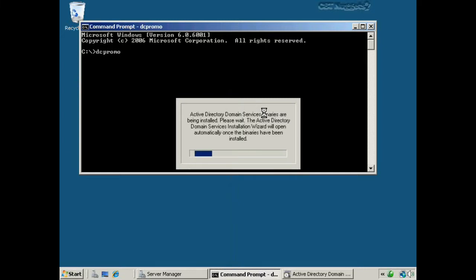Now I've mentioned a couple of times, by the way, while I'm waiting for this, something about user account control. On my screen, I can see a user account control prompt. You probably did not see that because it conceals itself from our recording software because of the nature of the way it works. Just so you know what I'm talking about there. And that's very similar, like I said, to the Windows Vista user account control.